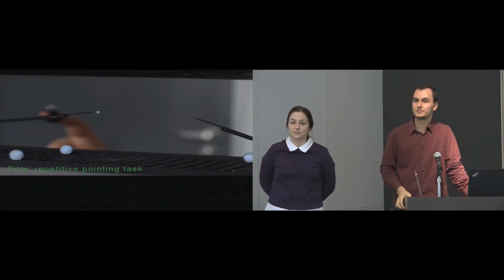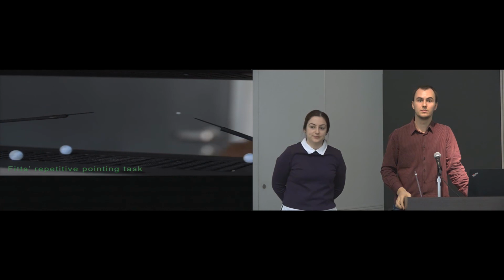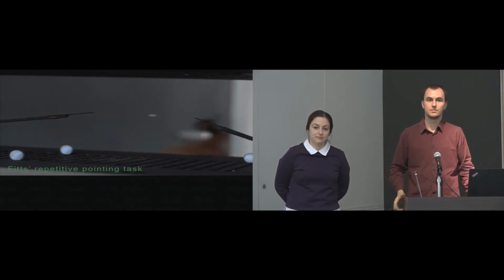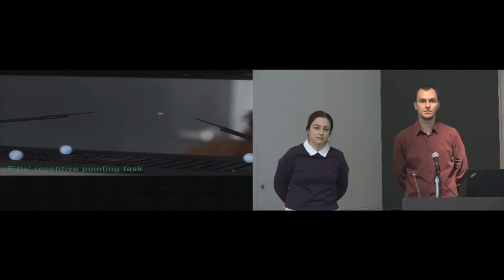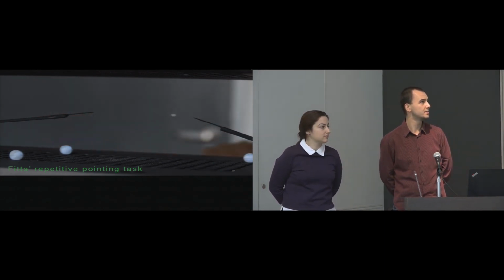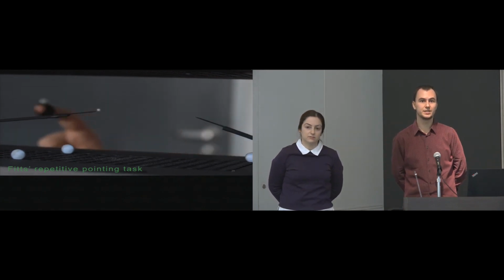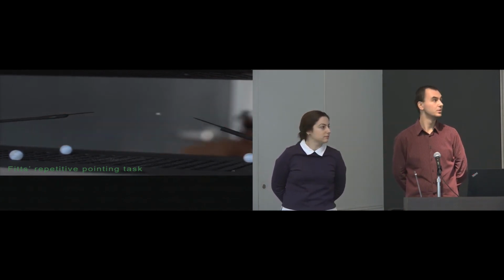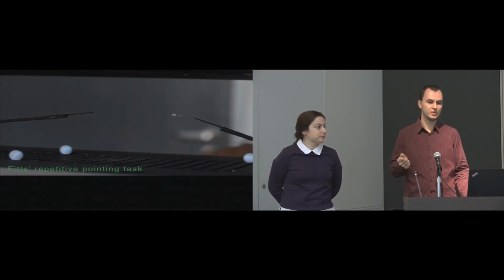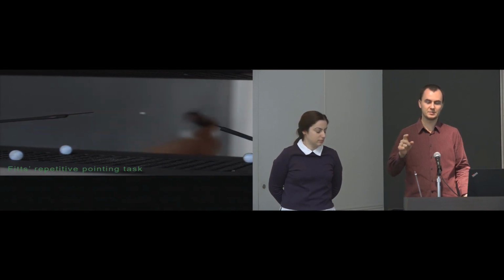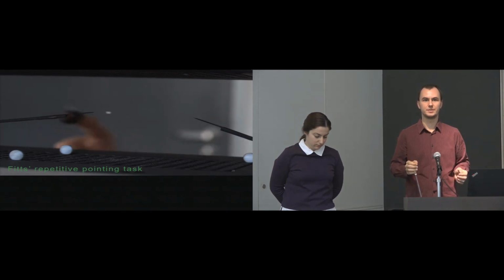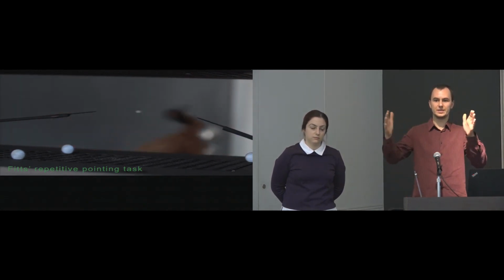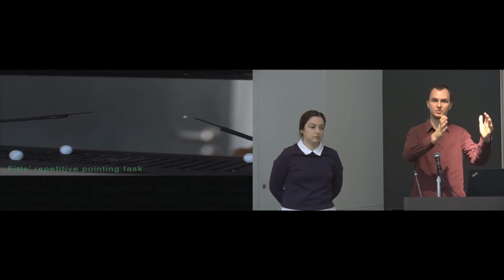Okay, thank you. One last question. Thanks for the very impressive work. How was the control display gain set when you conducted the experiment? It was set to a 1:3 control to display ratio. The movement of the human fingertip was observed by the motion capture system, and sometimes it might be a bit shaky. So that's why we set it to 1:3. So basically, a bit larger movement of the hand was mapped to smaller movement of the particle.